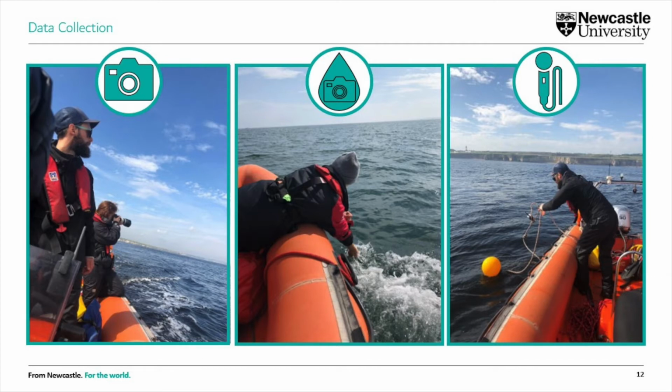We use 3 different methods for collecting our data. The first is if we go out on the boat and if we see any dolphins that day, we will collect above water images. So we will try and collect pictures of the fins and any body markings that they have. We also collect underwater video. You can see here in this image we have Kirsten bravely hanging over the side of the boat with her hands in the freezing cold North Sea with a GoPro on a stick filming any dolphins as they pass under the water. If we have then collected enough above water images and underwater video, we will turn off the engine and put a hydrophone in the water to collect any dolphin audio that we can.